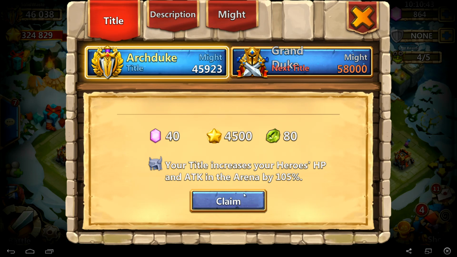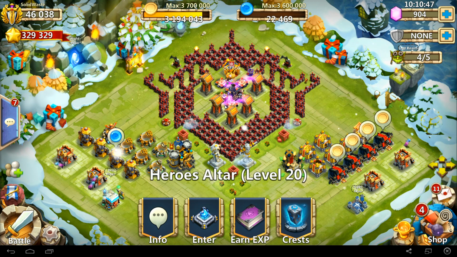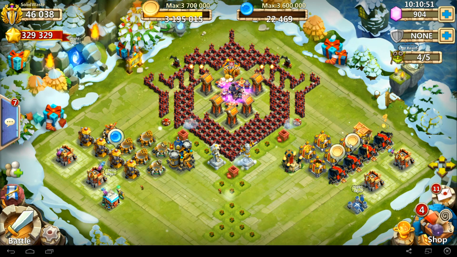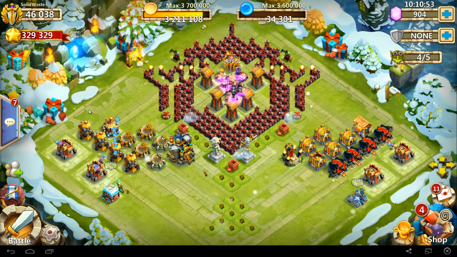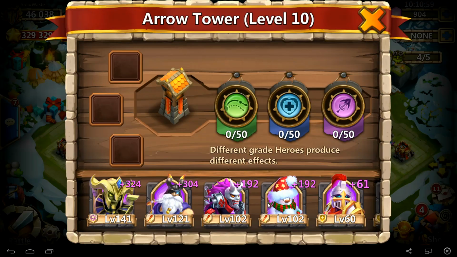But Archduke! So we did Archduke, we got Pumpkin Duke to 9 of 9, we got a new base setup, we got all this craziness going on. Let's test this new base setup, let's give it a whirl, let's show you what it's all about. Let's throw some stuff in it though, because pretty much all my stuff's maxed out.